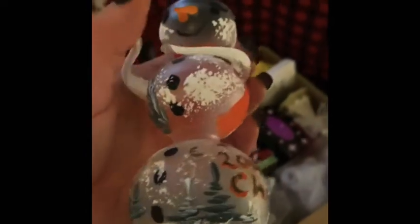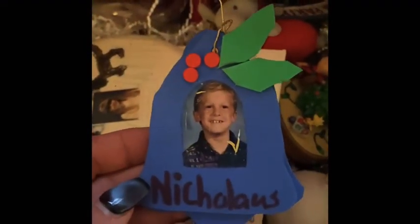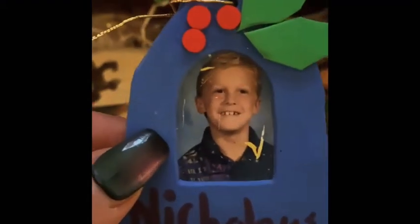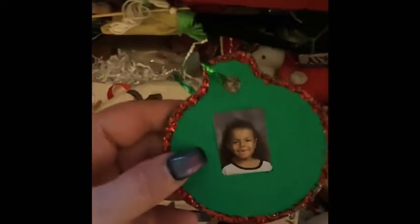Snowmen that I had made to represent each one of my sons. I have 3 sons. My son Nicholas, who is now 34 years old, so you know how old this ornament is. He made it for me, I believe, in the 2nd grade, so that made him 7 years old. This is my granddaughter, Bobby. She made me one.